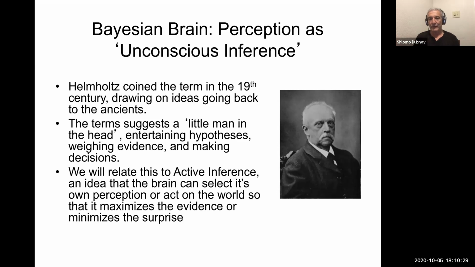Everyday perception, anything we do, sounds that we hear, images that we see, also could be considered decision making. It's just done in an unconscious way. And we will relate this to active inference, where the idea is that the brain is active, which means it can select its own perception. And this is also a very important aspect. Our agents can act on the world. You can select your own sensitivities. You can select your own evidence from all the sensory information that basically pounds on your senses, on your ears or eyes. And what we hear is also a selective mechanism.